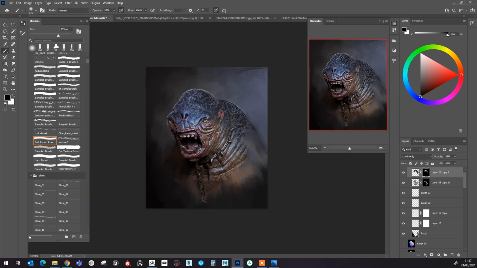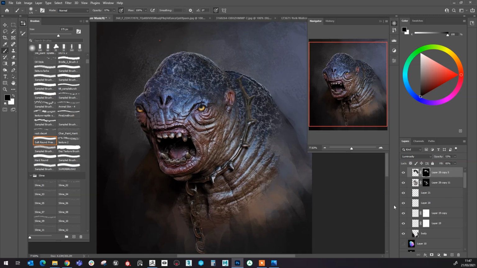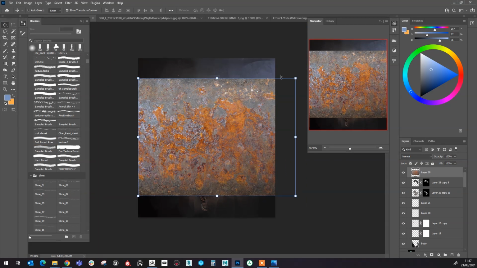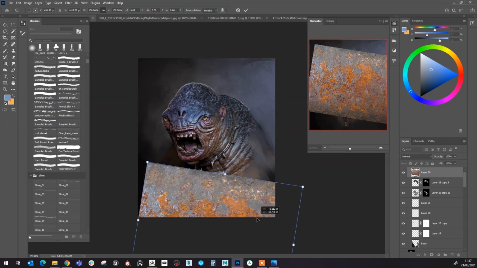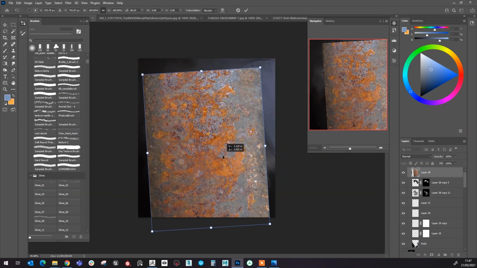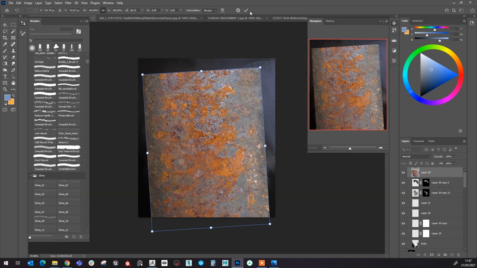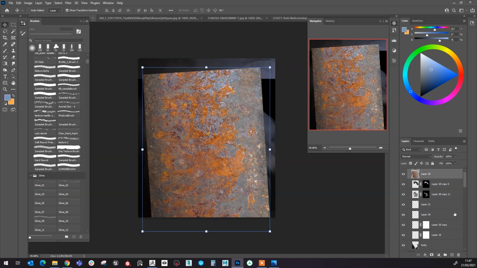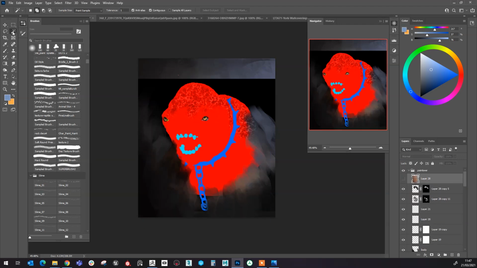Go. And then we're going to look at the metal. So just go onto any website on Google, type in rusted metal, and paste it in here. This is the one I found on Google. I'm just going to rotate it, and then get that ID mask out again. Just turn that off.